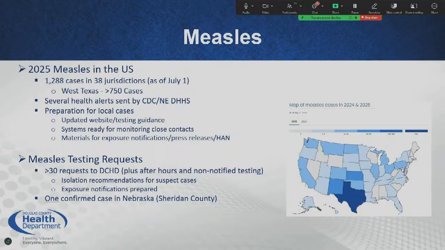Continuing to watch the situation. The health department, Chad's team has worked diligently to make sure that our health alert network messaging is ready to go, that we have media messaging ready to go should we have a case. And we have received over, I know that this is an underrepresentation of what we've really received or the number of people that have been tested, but we've received at least 30 requests from physicians to test patients for measles.